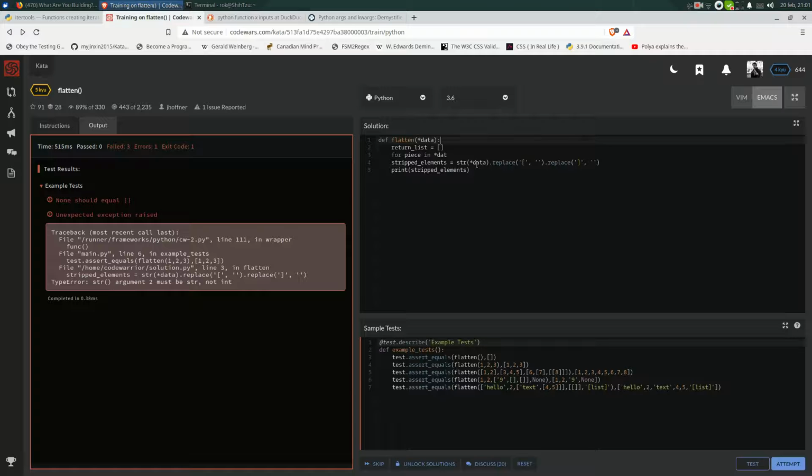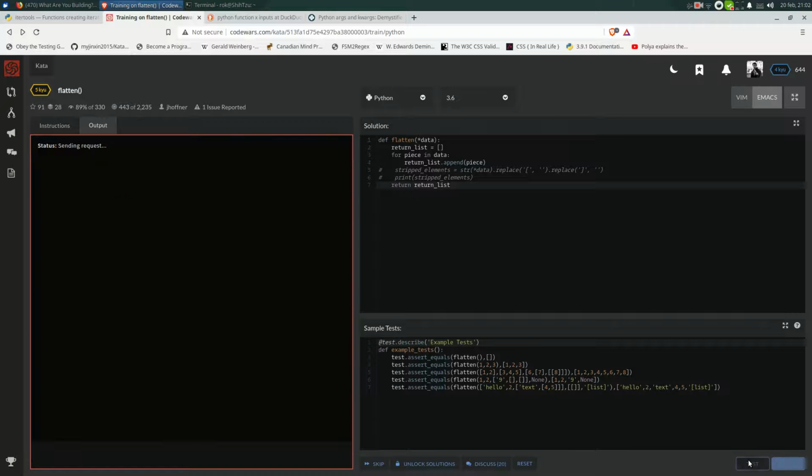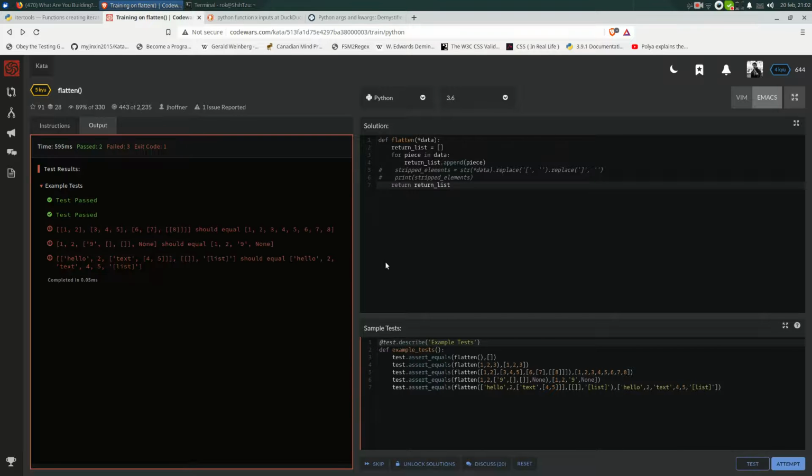So we just say in data, and we do return list dot append the piece, and then we just say return list, and just like that, 2 tests pass.